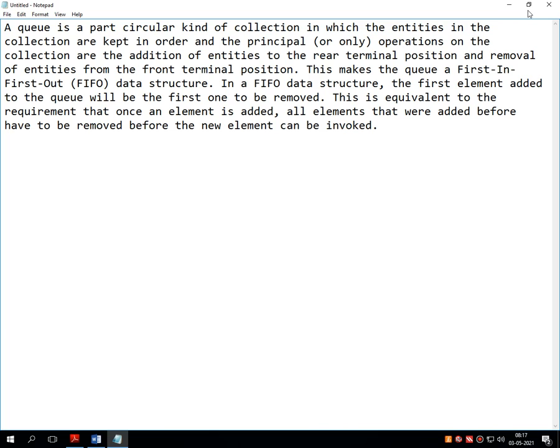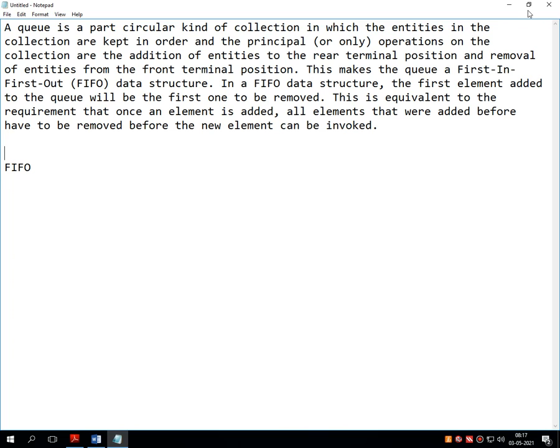Let's make this particular definition easy. First of all, what we have to keep in mind related to the queue is that the queue is an elementary data structure which works on the model called first in first out. Here we can also see the difference between stack and queue.